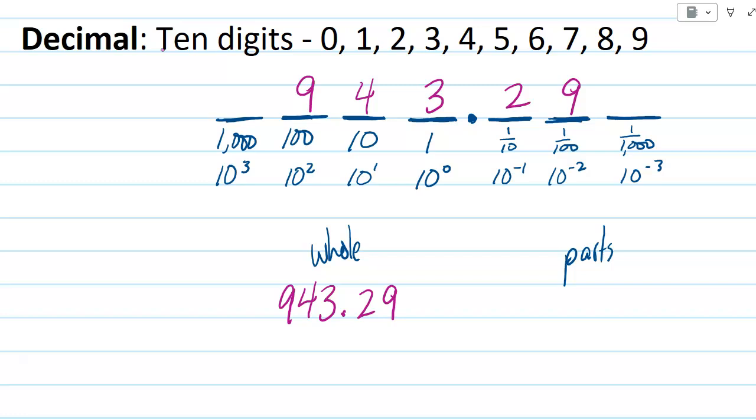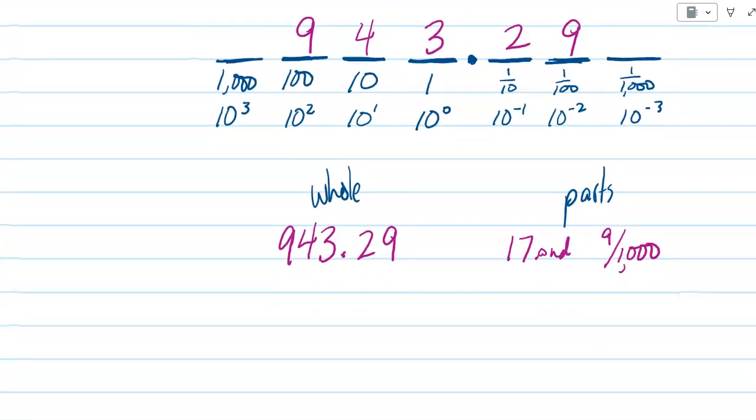So for example, if I wanted to say 17 and 9 1,000ths, that's not the same thing as just saying 17.9. I have to make sure I've assigned everything to the correct place value. The thousandths place is not the first decimal place. Okay? If you look up here, it's the third decimal place. So we have to go to 3 decimal places, and our 9 should end there. So any missing spaces, you fill with a 0.